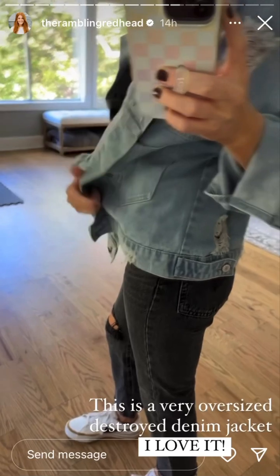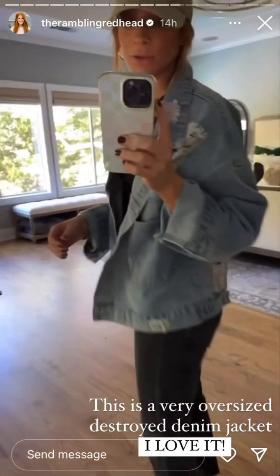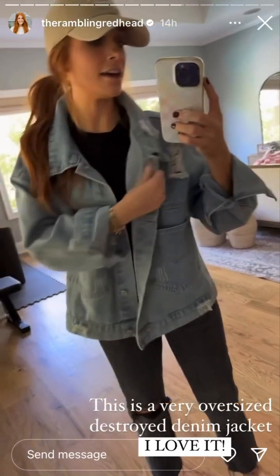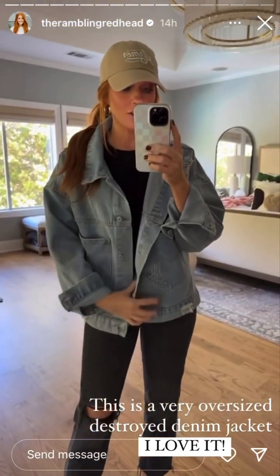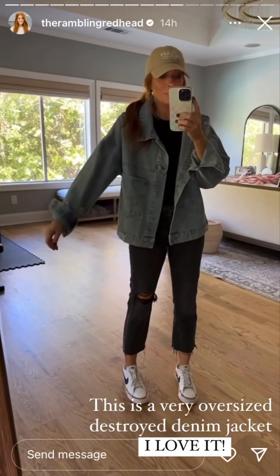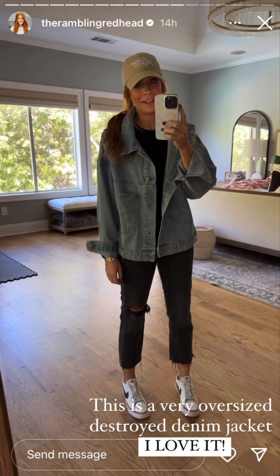I love the distressing — it's got a clean hem but around the hem there are points of distressing, and it's got that little detail. It's a really cute jacket with the most detail out of all of them. It's a big, baggy boyfriend-style jacket and I am here for it.